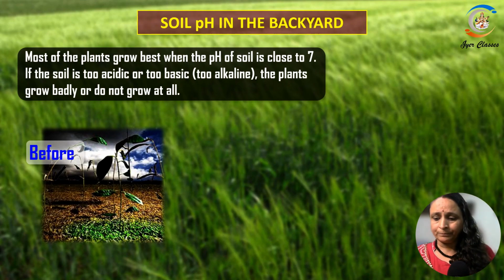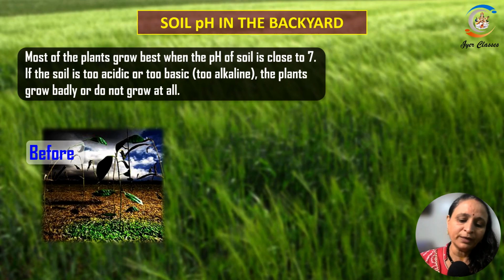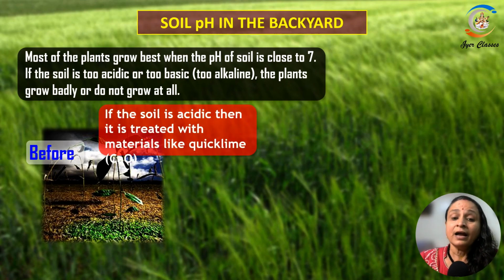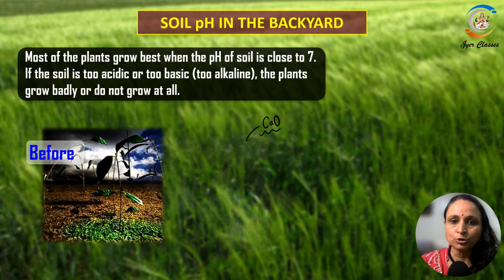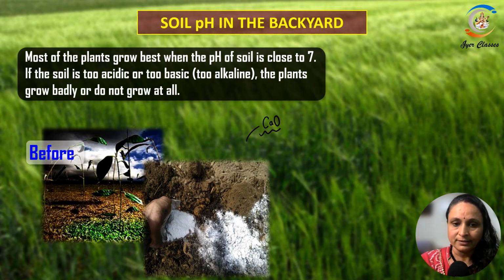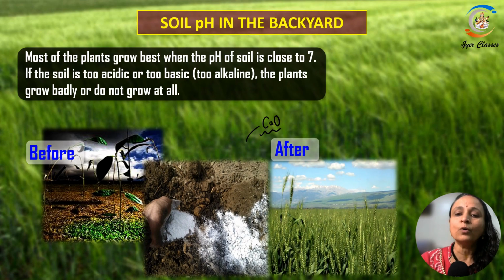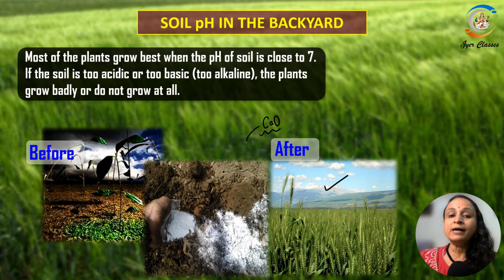See, now this soil has the plant somewhat like this before. Right, this is very acidic, and see, if it is an acidic soil, I have to put some base. Base is what? The quicklime. Quicklime has a chemical formula of calcium oxide, right? This calcium oxide, if it is added to the soil, it will neutralize the acidic characteristics, and after that, if you grow something in this soil, the growth will be better, the yield is better. Then what happens here? यहाँ पर आप देख रहे हो गेहूं की बालियां उग रही है, खूब सारा इसमें गेहूं भी लगा हुआ है. So the growth improves, the yield improves.